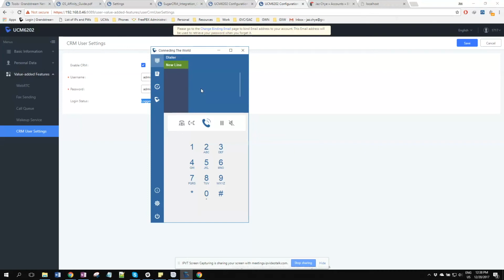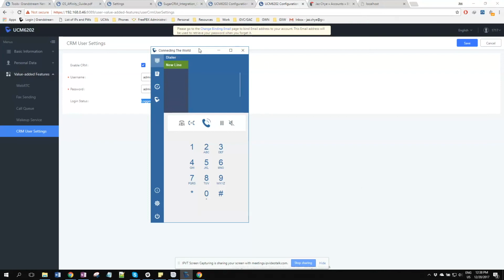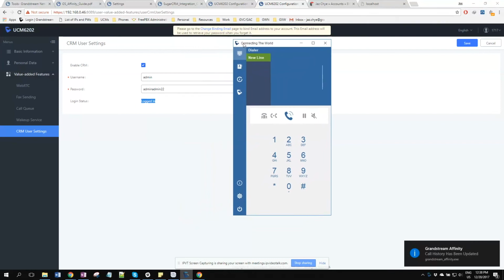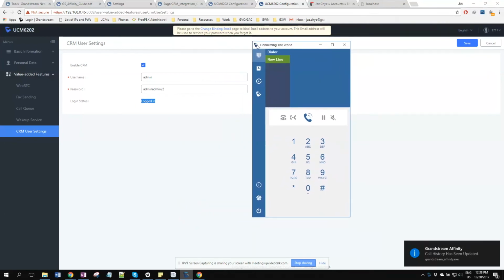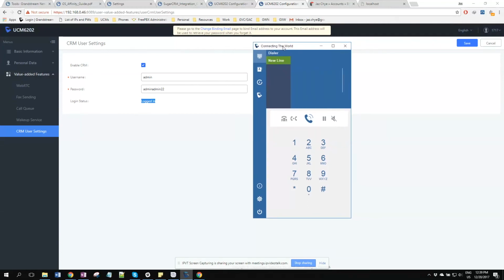Let me try to do an incoming call to the extension in Affinity. So here, this is the incoming call. So yes, GS Affinity can pick up incoming calls. In regards to ACD, if people are just dialing your extension, then of course there's no ACD to be talked about. If you are in a call queue and your call queue has ACD configured, or a ring group or something like that, yes, it will still have the effect. It will still ring through whatever strategies you have configured for your ring group or call queue.